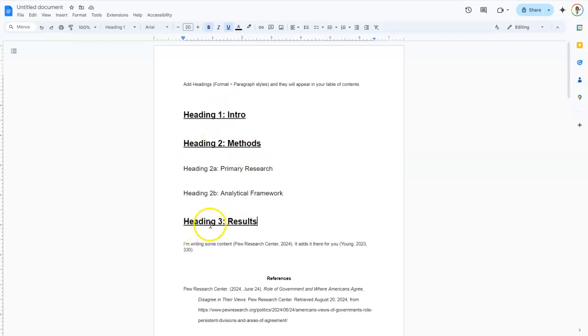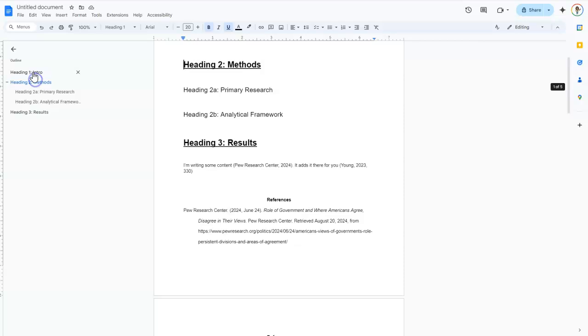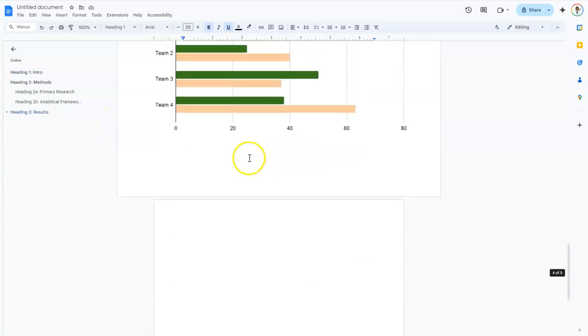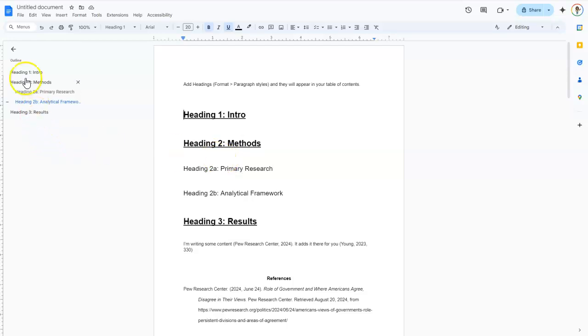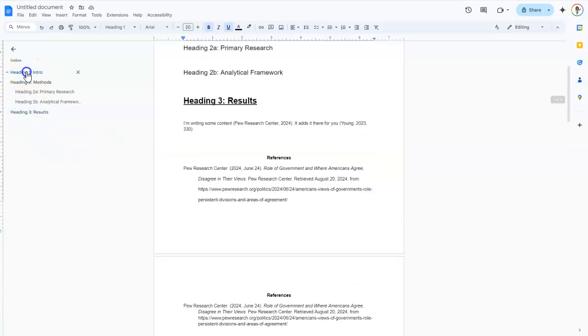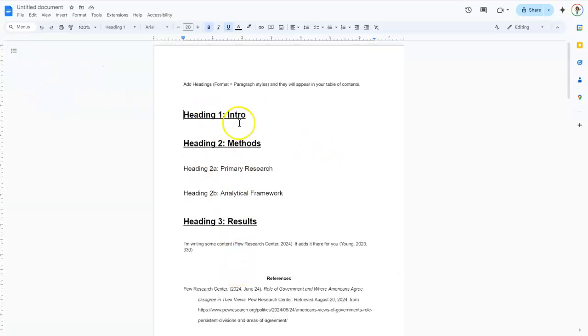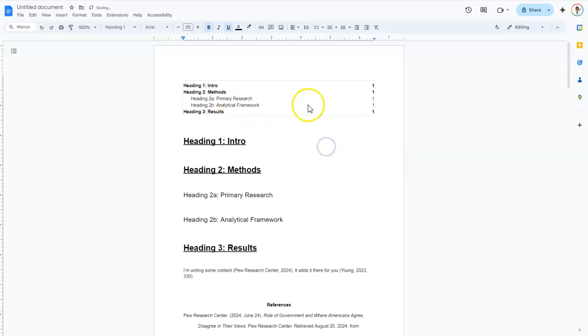Then once you have your headings actually tagged, a few cool things are enabled. One, this document outline. Now we can easily jump right to that section. You can imagine when you are working on a 5, 10, 20 page document, instead of scrolling all the way to different sections, it's going to be a lot nicer to just jump right to that area. The other nice thing and reason that we have to do these tags is for our table of contents. Now, if we refresh, boom, at the beginning of your document, you have your table of contents with all the right page numbers already set up and formatted for you.